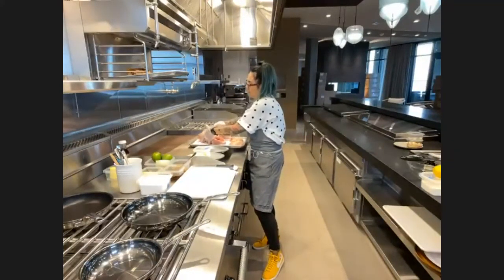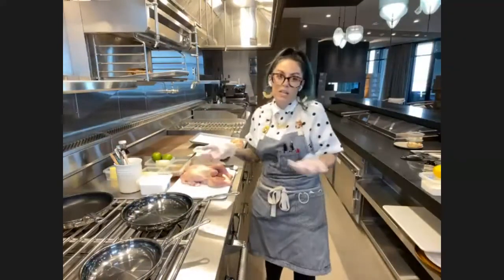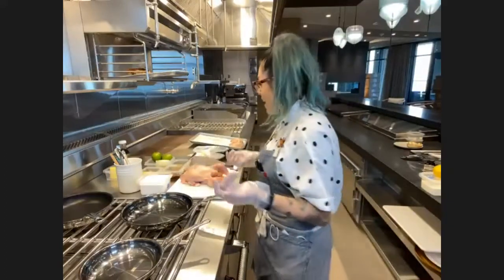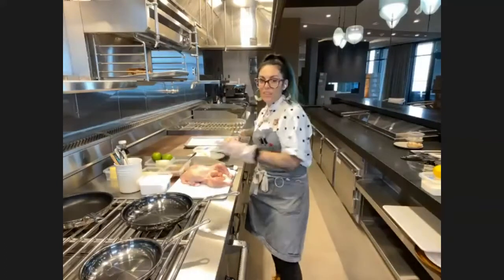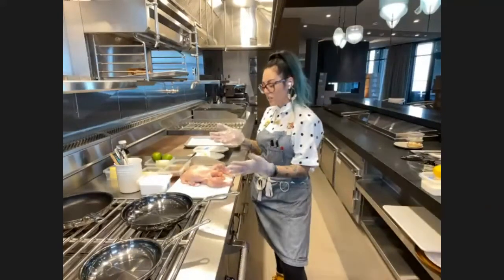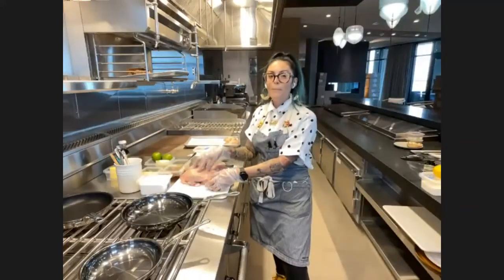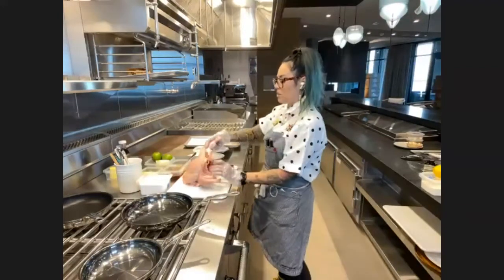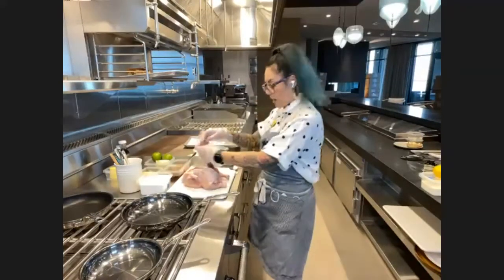We'll start with the chicken. When I decided what the menu was going to be, I thought: what do I want to eat with my significant other, or in bed by myself watching a rom-com? Chicken is always a good option. I'm going to show you guys how to butcher a whole chicken, but I'm only going to use the chicken breast. If it's for two, that's perfect. Or you can half your chicken, or you can just buy two breasts — I won't be there to care.